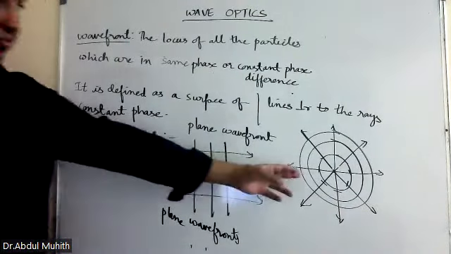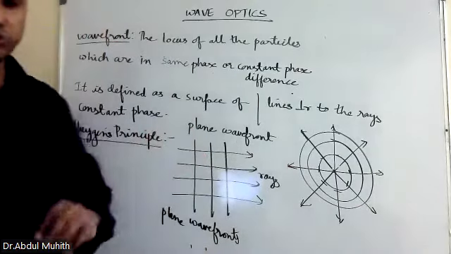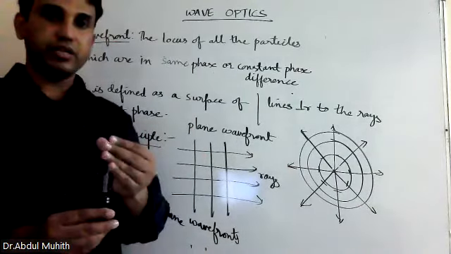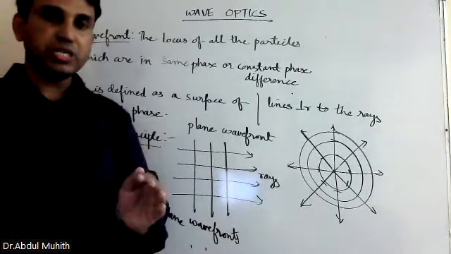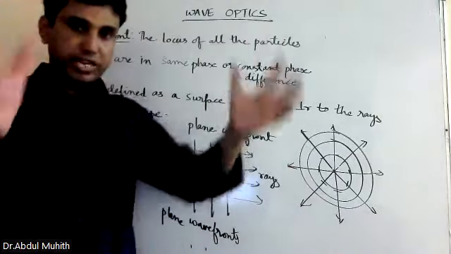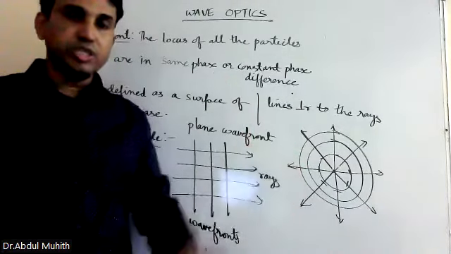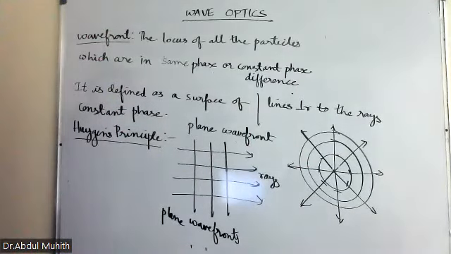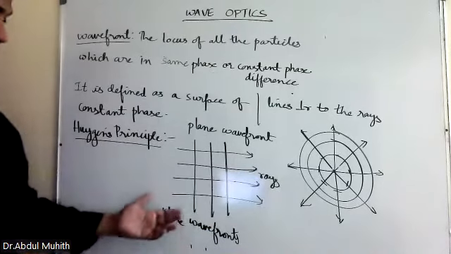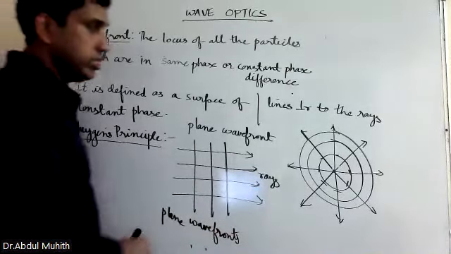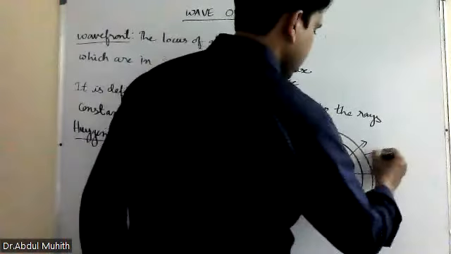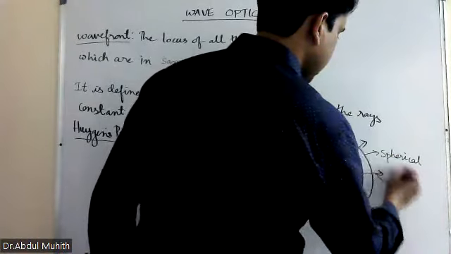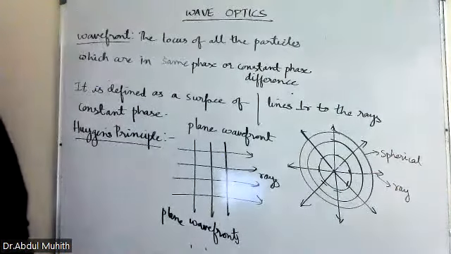These are spherical wavefronts. Suppose there is a candle, a light here. Light is going in all directions. When you say wavefronts, this is the first small wavefront, then a bigger wavefront, then a bigger one. They are imaginary, concentric spheres, known as spherical wavefronts. This is plane wavefront, and this one is spherical wavefront. These are the rays, and these are spherical wavefronts. Is that clear?